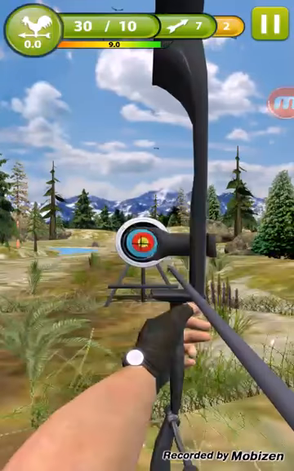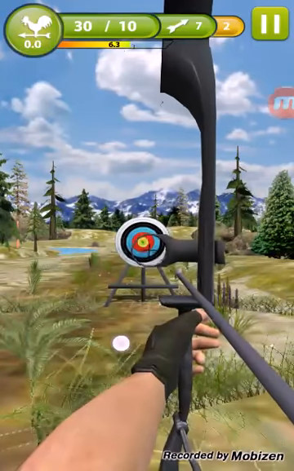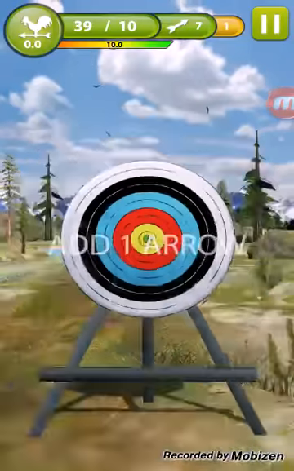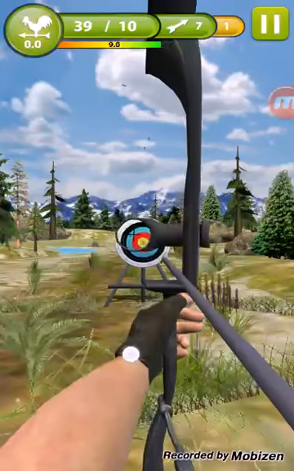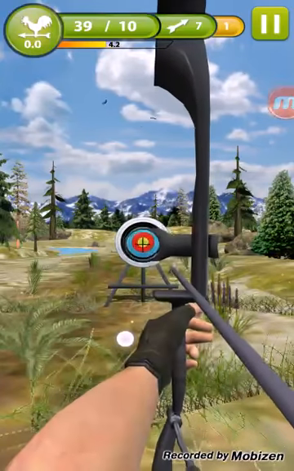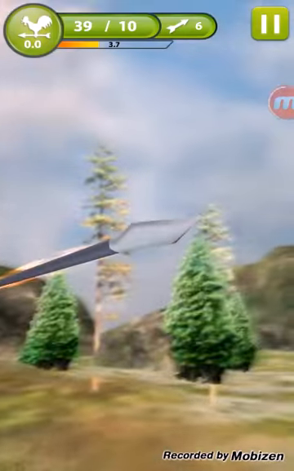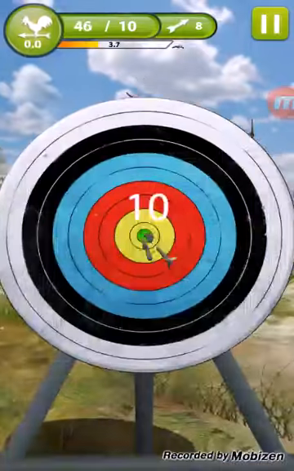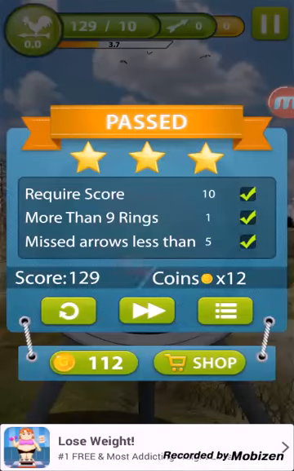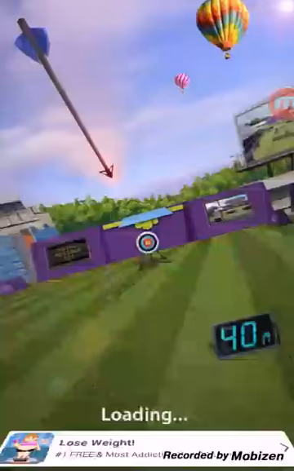All right, so let's try this again. Come on. Close, but no banana. Damn it. Up, down, no, up. Yeah, another perfect arrow. Can I split my arrows? Perfect. Oh, it doesn't split. That would have been cool. Missed less than 5 arrows. Nice. New high score. Sweet. That lose weight thing is still there. Shop. What is the shop all about?